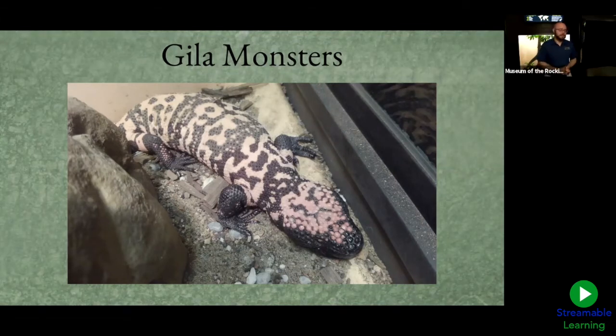If you come into our exhibit and you see our Gila monster, you might notice that he looks like he is completely stuck. He has wedged himself in between two rocks or under a stick. I promise you, he is not stuck. He is perfectly capable of getting himself out. This is just what Gila monsters do. These guys are a carnivorous species of lizard that spends a lot of time low to the ground, but they'll slowly walk their way around looking for things like bird nests or mouse dens, and they will gobble up juvenile rodents and juvenile birds, as well as the eggs that they find there. So these guys are not very fast moving. They're not typically extremely aggressive, and they're just going to wander around and try to gobble down any food that they want.